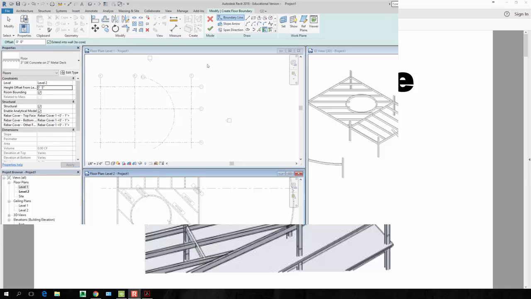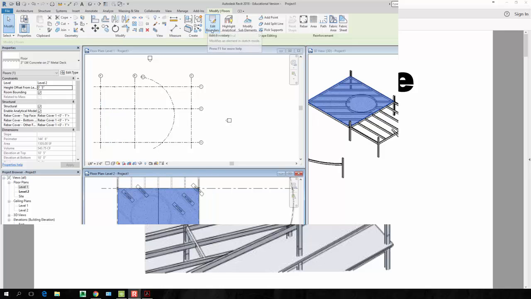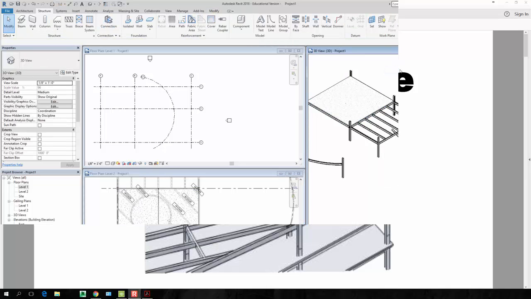And then we can draw a rectangle boundary. All right, and say done. I got my floor. If you don't raise 5-inch, your floor surface is going to be at the same level as your beam.